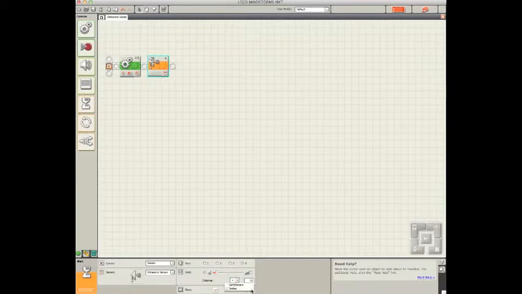Keep in mind that you can also do centimeters if you want. Anyways, here you can see that there are two different things, greater than and less than. So what's the difference? If you were to do greater than, that means it will go forward until some object is greater than 12 inches away. But you don't want that. You want to see if something is less than 12 inches away.